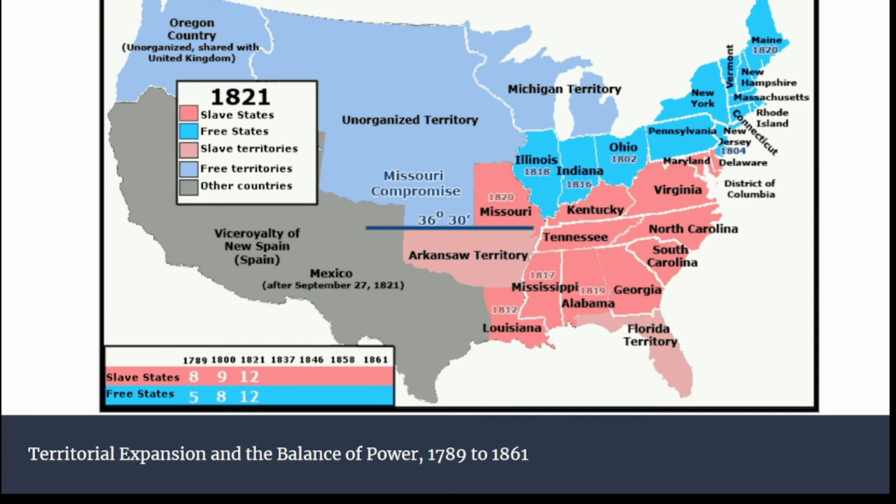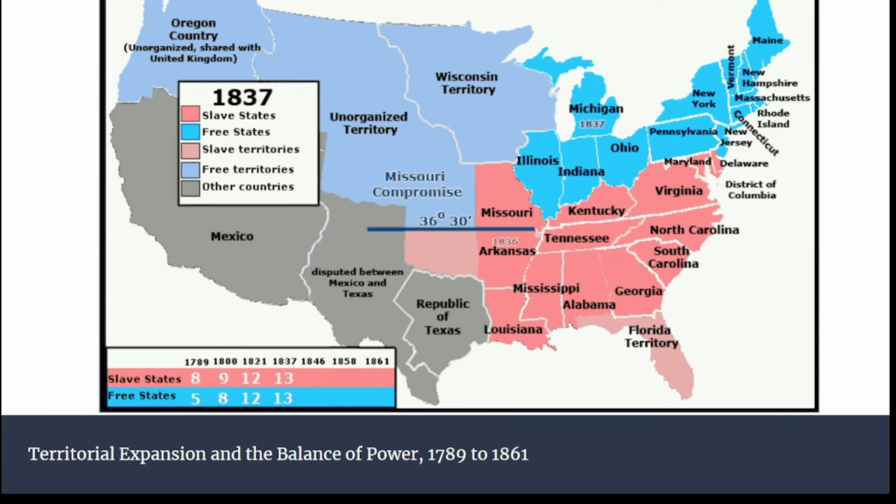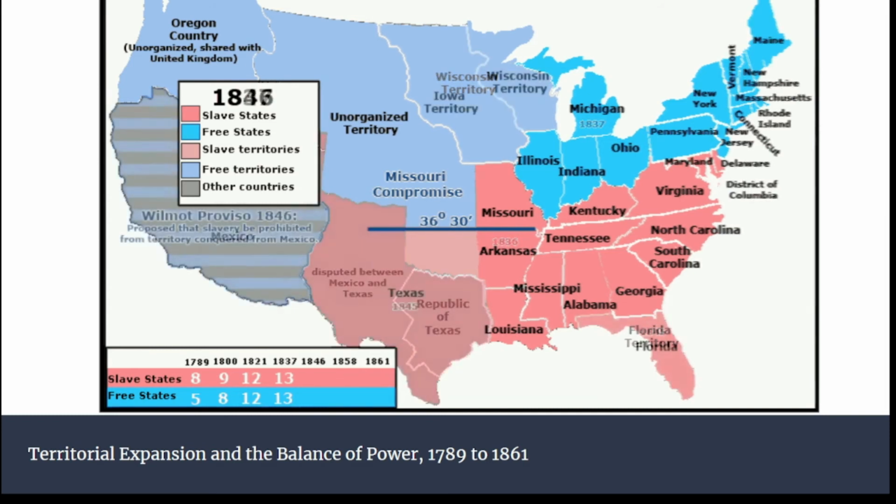And so what I want you to notice is that as we move into 1837, we try to bring in states in pairs, right? We're trying to bring people in pairs so that we can balance the Senate because of the compromise that Henry Clay is working on. But once we get into the 1840s, we have additional things going on here, right? I mean, Texas is going to join the Union as a slave state, and this is something that we'll talk about when we get to the Compromise of 1850 in our next lesson.